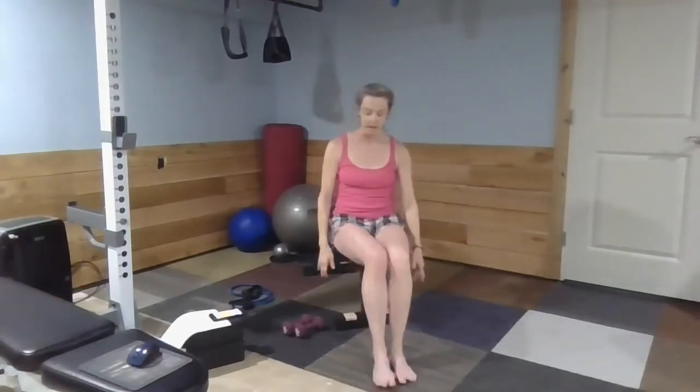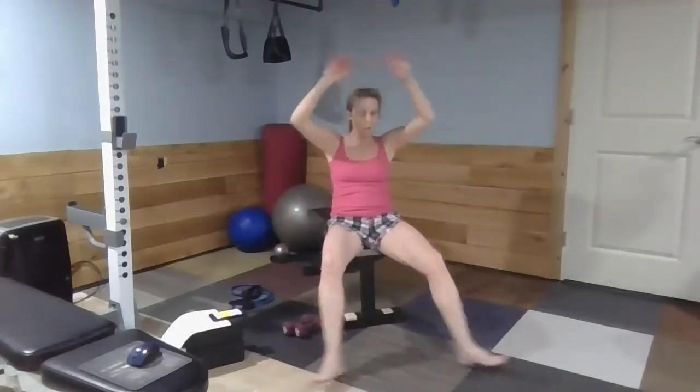Right there, here comes that second set. Woo, big breath. Jacks in 3, 2, 1. Inhale, exhale. So what I was saying was, we've already been here, kind of warmed up now. So if you want to speed it up a little bit, go for it. You're definitely a lot warmer. We've already worked all those hips and shoulders, so all that synovial fluid is lubricating those next 50 joints.